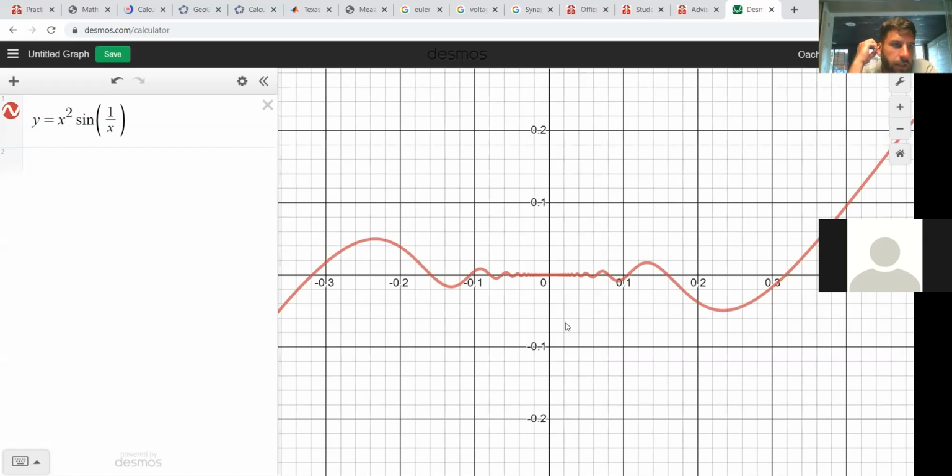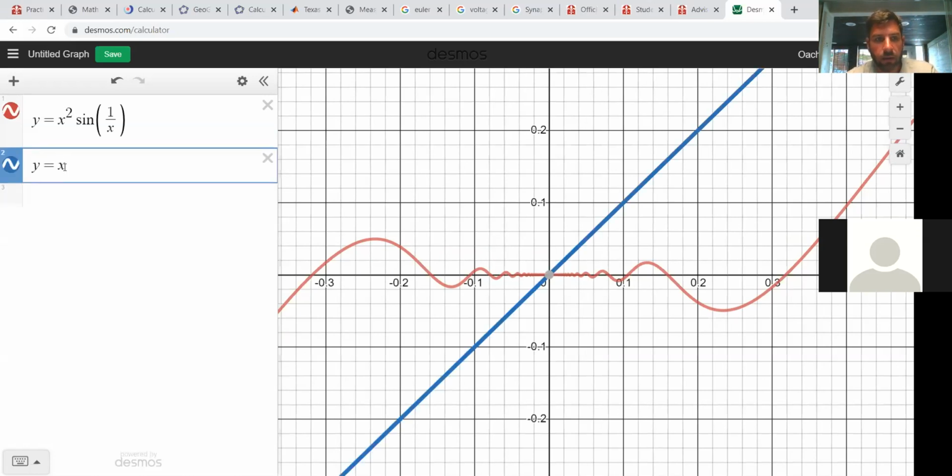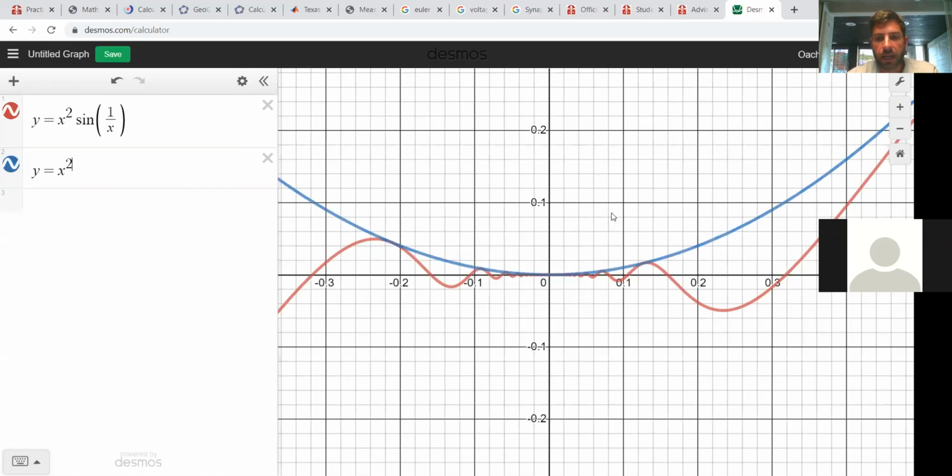Okay, then if I look at the expression of the function, I might say, oh, I see that x squared there. Perhaps that square term is sort of using its power. We see the oscillations, that's coming from the sine, but is there any characteristic of this graph that might be coming from the x squared term? So just out of curiosity, I'm going to graph y equals x squared. And when I do that, I notice something pretty cool.